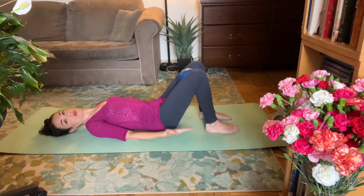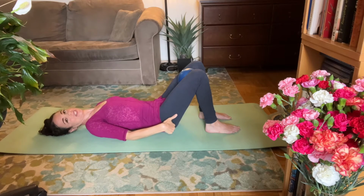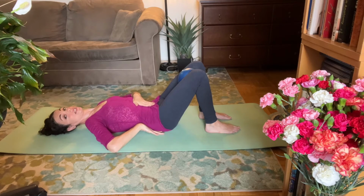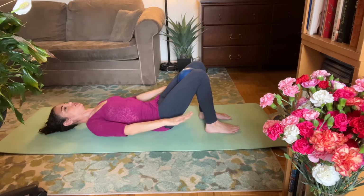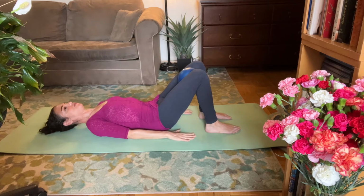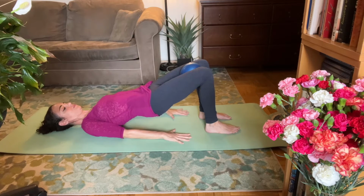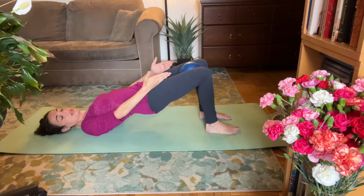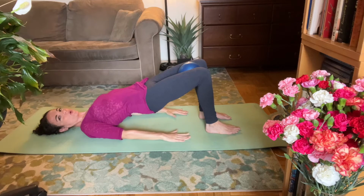And then we're going to go up into a bridge position. You want to squeeze your glutes to get up there. So go ahead into that position where your spine is flat on the ground, because we're going to start by tucking the tailbone. You can use your hands to support you, press into your feet, squeeze your gluteals, squeeze your butt, and start to roll up vertebra by vertebra until you have a line going from the knees, the hips, and the shoulders, all in one diagonal.